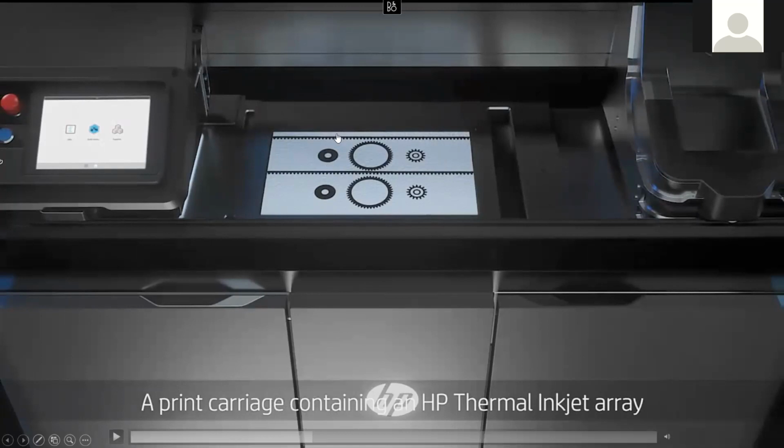What I was just trying to showcase here is that the technology we're bringing is actually leveraged from our 2D printing business, where we have these very wide print heads that can span the entire depth of the build zone, and that enables the fast printing. I'll continue here and you'll see some more of that.